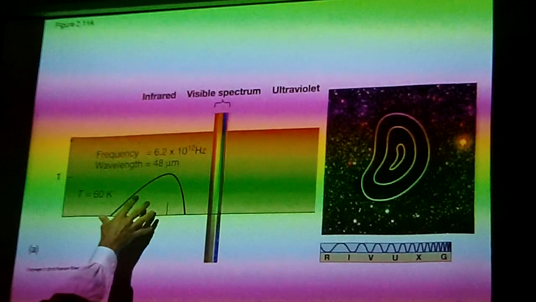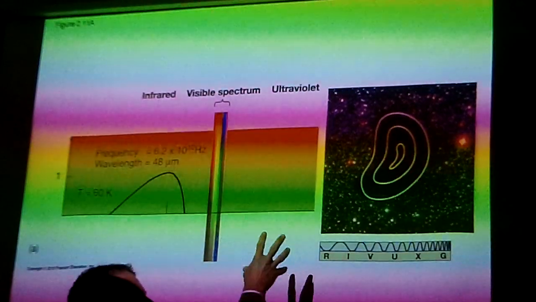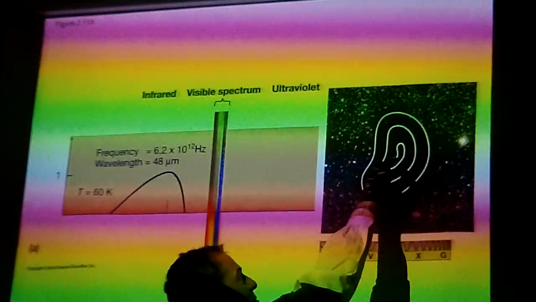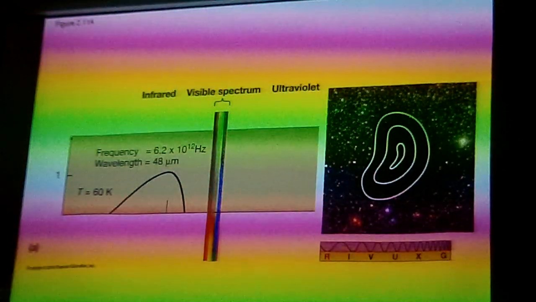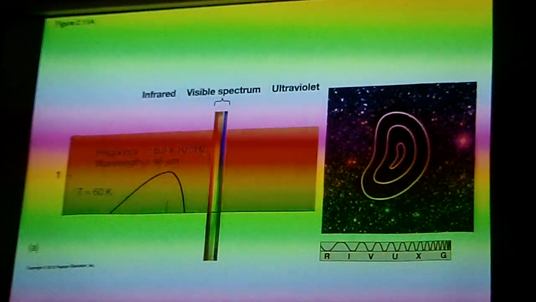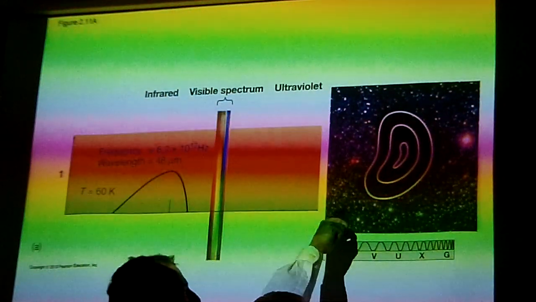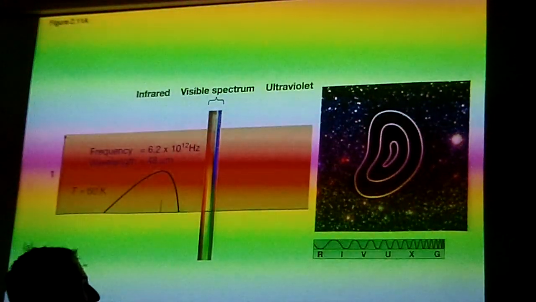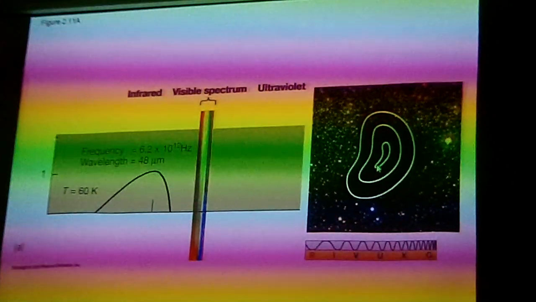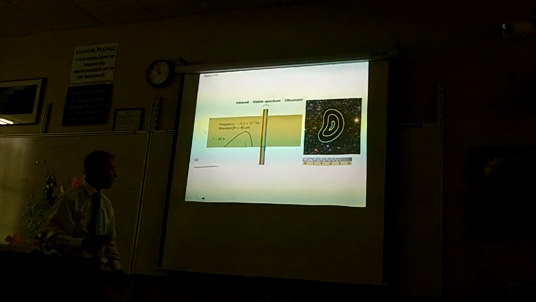But it is releasing some radio waves, and that's what the R means here. The R means radio waves. We can detect that because we took this picture with a radio telescope. A radio telescope is a big dish that can receive radiation. So this radio telescope is receiving lots of radio waves from these stars, and some radio waves from that object. What is that object? It's called a dark dust cloud. There are dark dust clouds floating out there in space that are cold. 60 Kelvin, that's real cold.